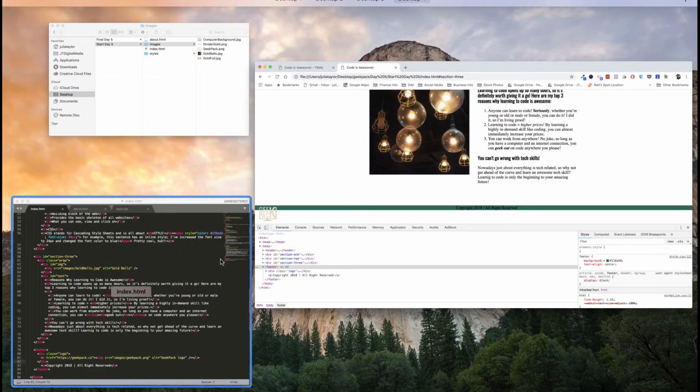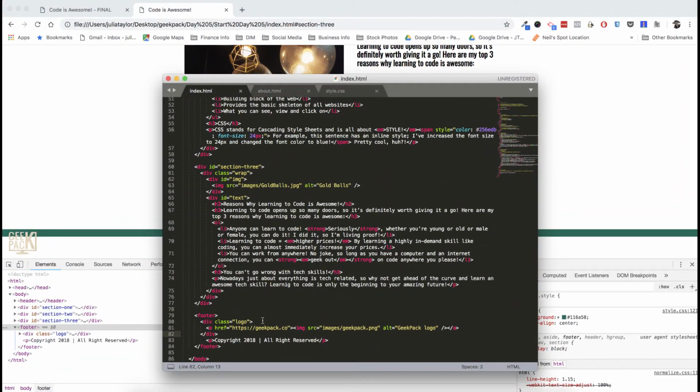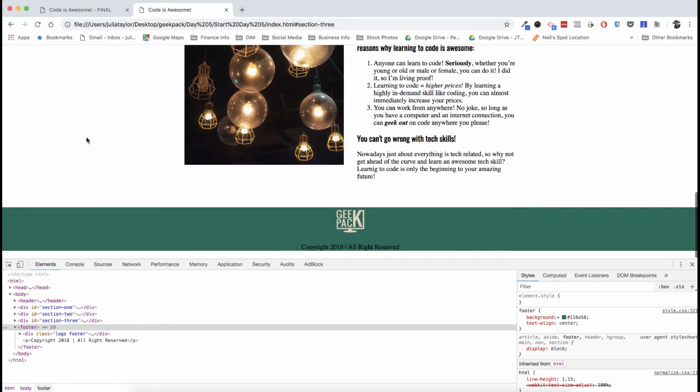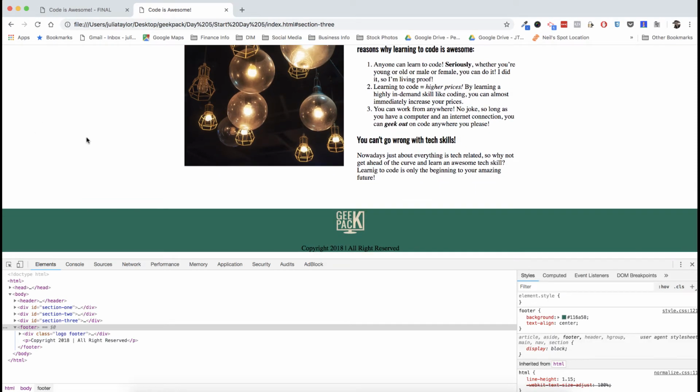So we want to get rid of that float left. So what I'm going to do is I'm going to say this has a class of logo and a class of footer. So then we go into our styles. We're going to say class of logo and footer, float none. Perfect. That is exactly what we were aiming for.